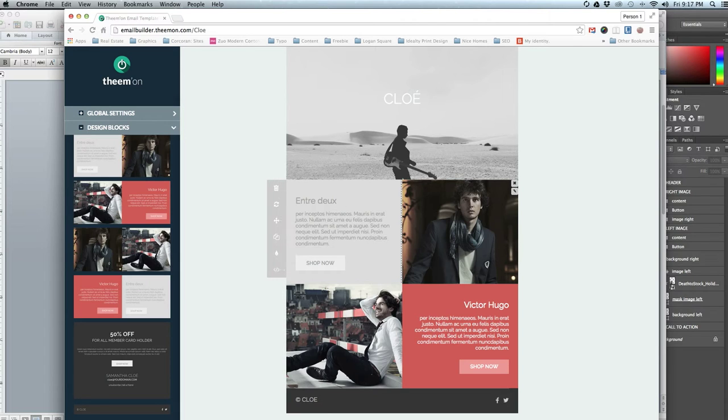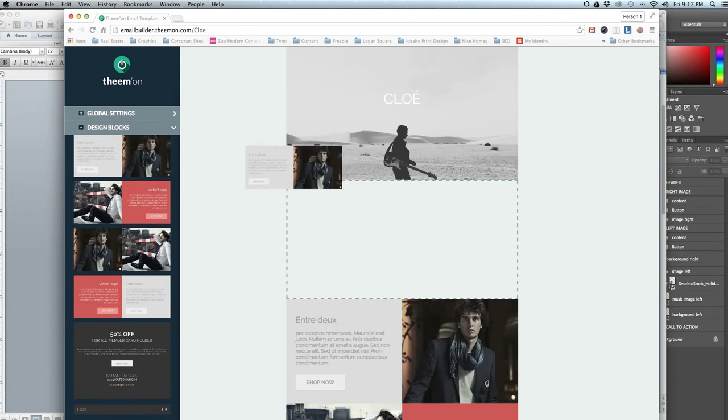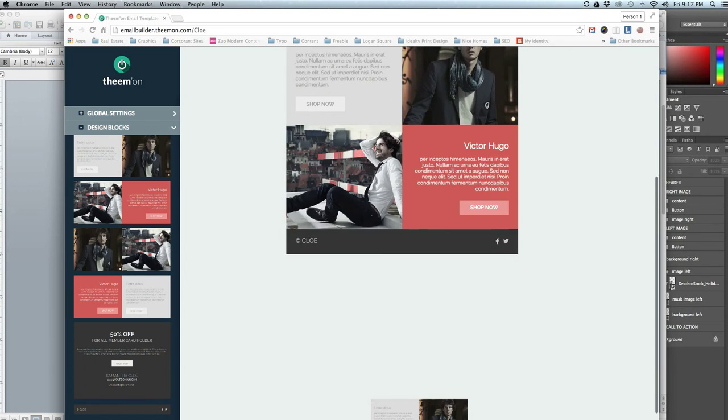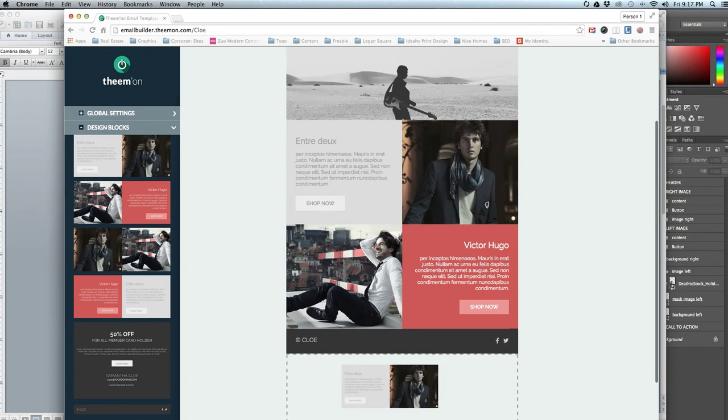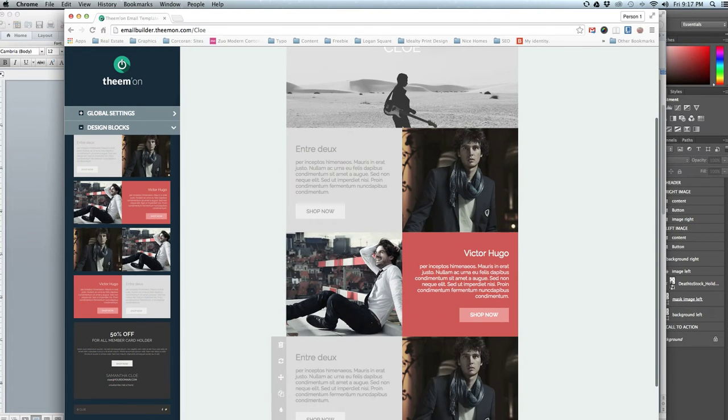Now, this text file says that we want 3 content blocks with a text and image. So we will always want our images to go in this zigzag. So when we add in the third, given that this one here is on the left, we'll want this image on the right. So we grab the right image. We don't want it there. We don't want it there. We want it precisely here.